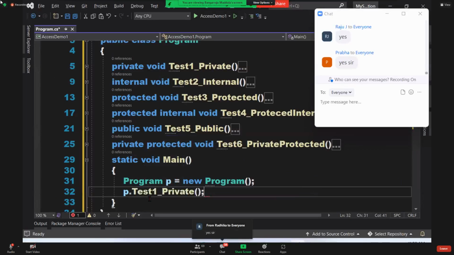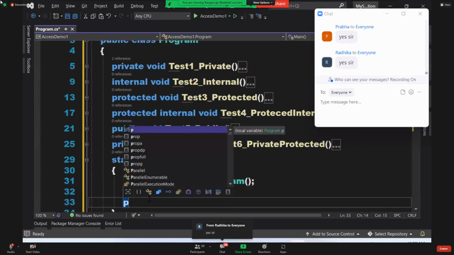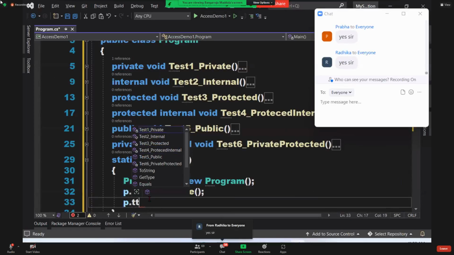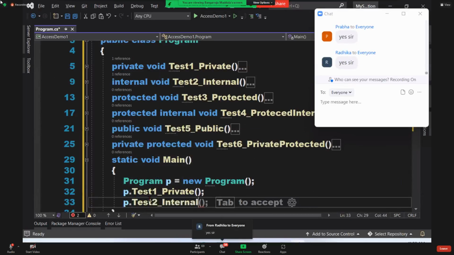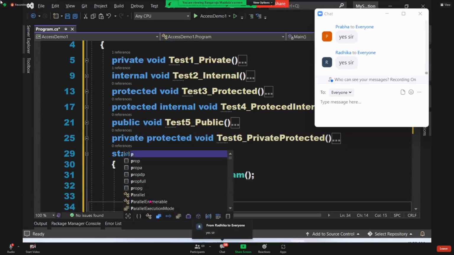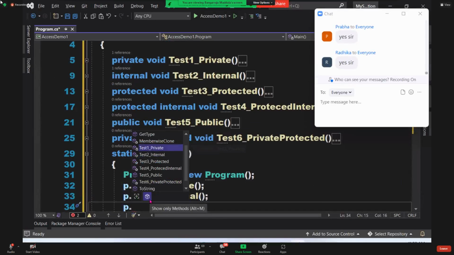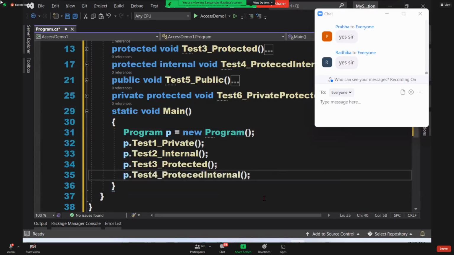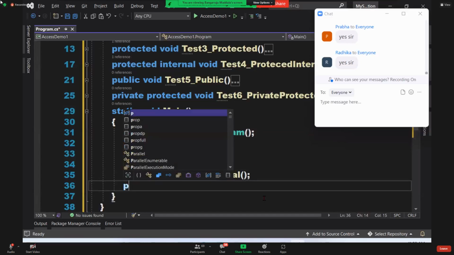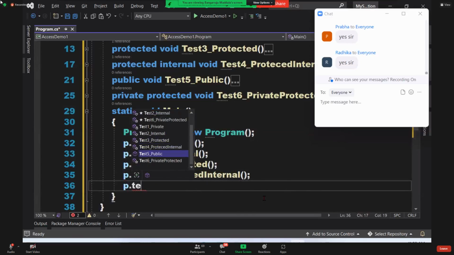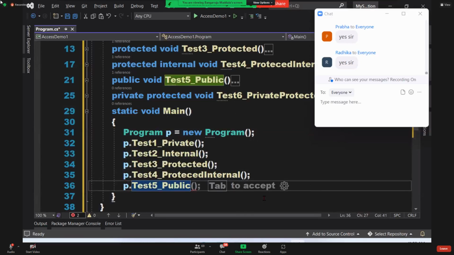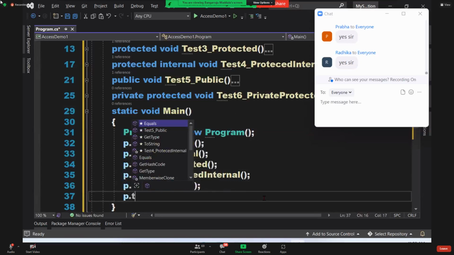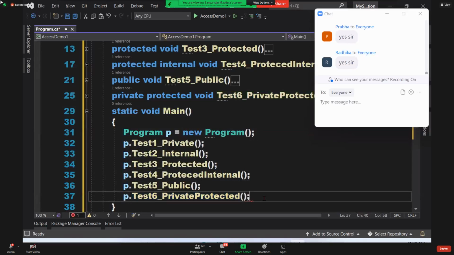The first one is a private method. Second one, internal method. Third, protected method. Fourth, protected internal method. Fifth, public method. Sixth, private protected method.